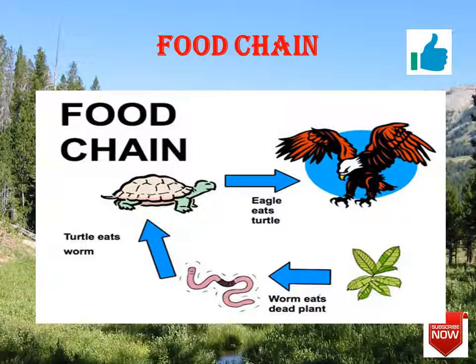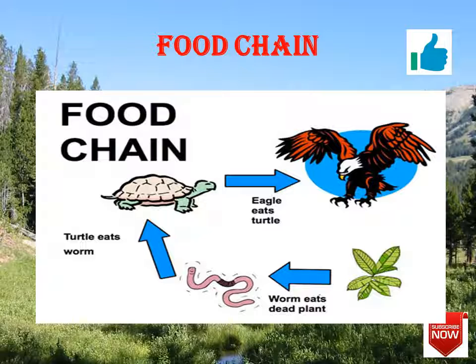All animals depend on plants for food directly or indirectly. The producers are eaten by herbivores, the herbivores are eaten by the carnivores, right? So from the figure what you can observe is that the plant is eaten by the worm, and then the worm is eaten by the turtle, and the turtle is eaten by the eagle. So what is this exactly? This is nothing but a food chain. What is a food chain? The food chain is the process of food transfer from plants through a series of organisms with repeated eating and being eaten. In simple words, a food chain indicates who eats whom.